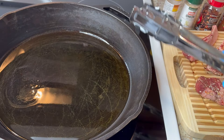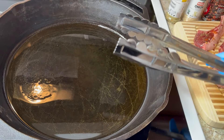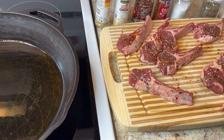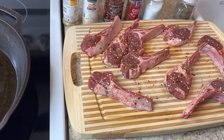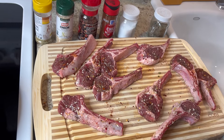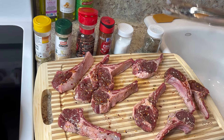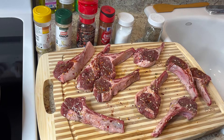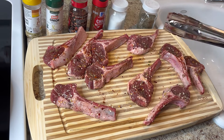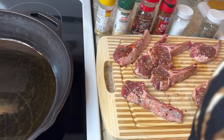I have my skillet ready. When cooking lamb, you can use any thick skillet, but a cast iron is one of the best because it's really heavy and thick. I washed the chops, let them come to room temperature, and seasoned them with lemon pepper, onion powder, red pepper, chili powder, salt, and pepper. I mashed the seasoning in and I'm now getting ready to cook them.